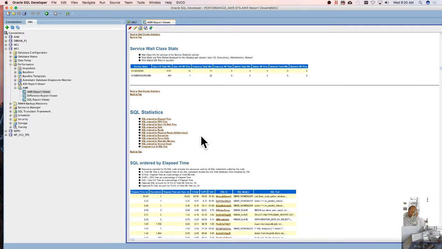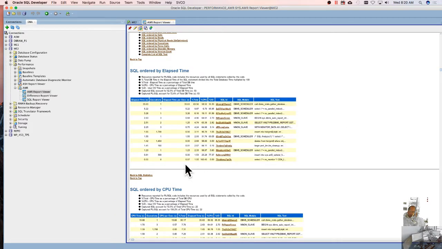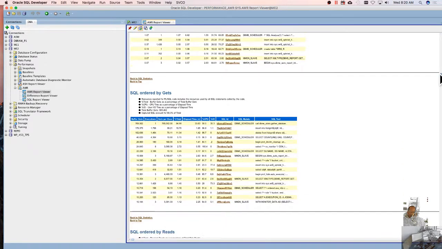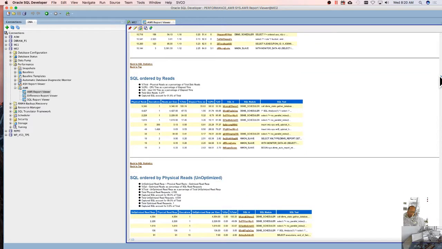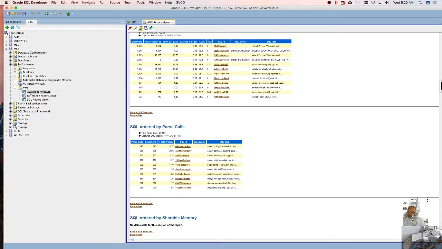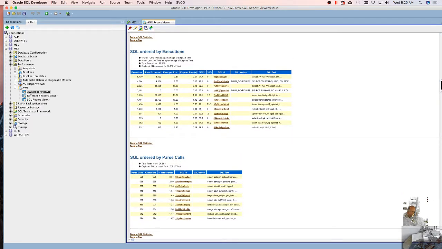All right, this is where you're going to want to focus most of your time, on your SQL statistics. This is going to basically give you what's running good and what's running bad, and what are your high profile SQL statements. And it's actually going to rank them in a few different reports. It's going to do it by elapsed time. It's going to do it by CPU, okay? It's going to do it by IO wait. It's going to do it by buffer gets. It's going to do it by reads. It's going to do it by physical reads, executions, parses, right? It's going to go in by all these different things and rank the SQL that's running.